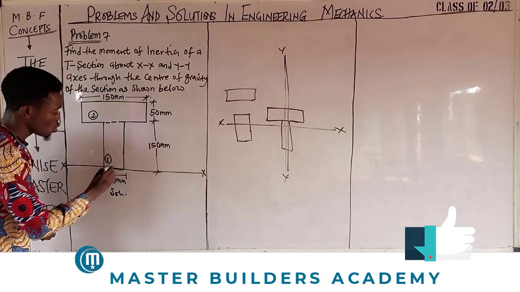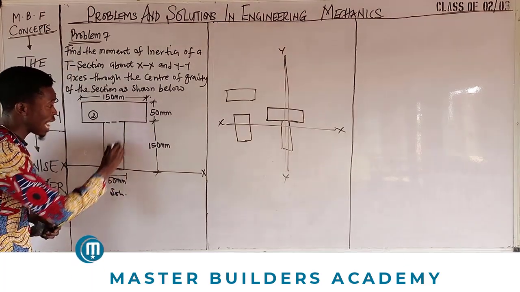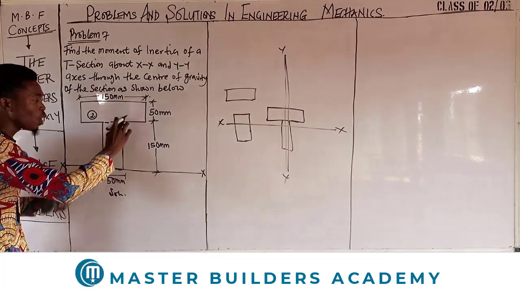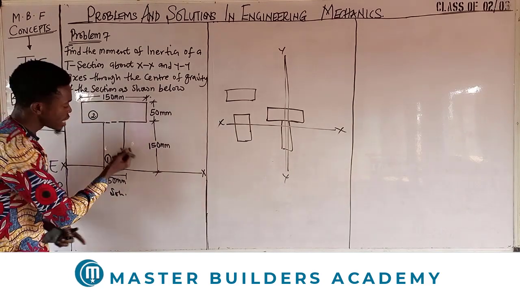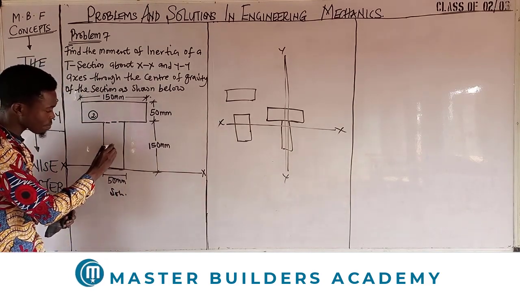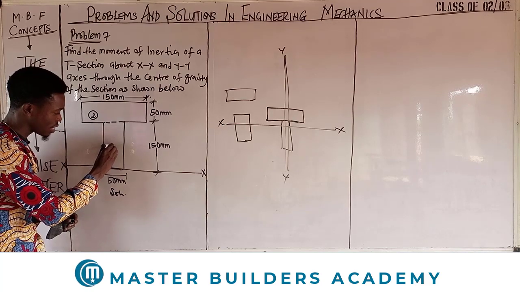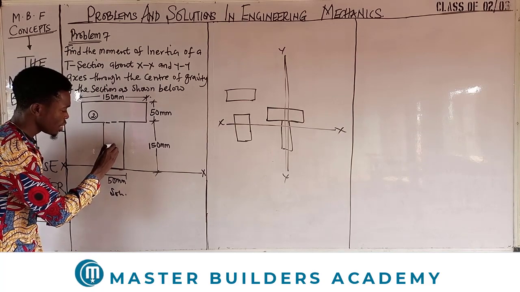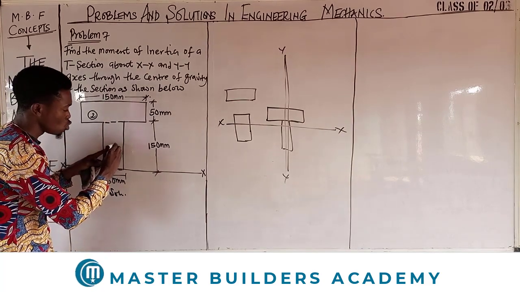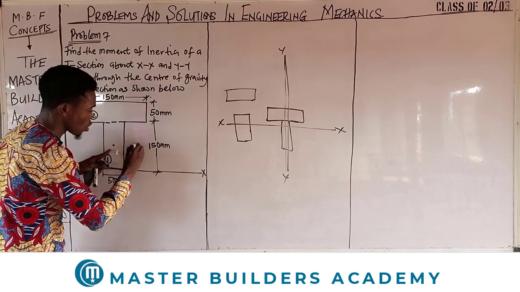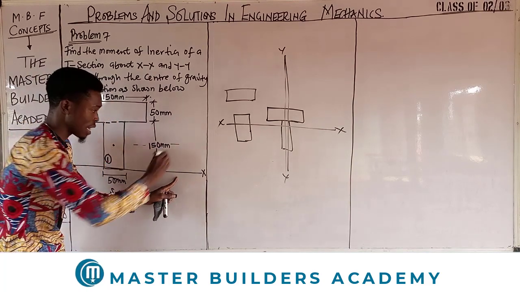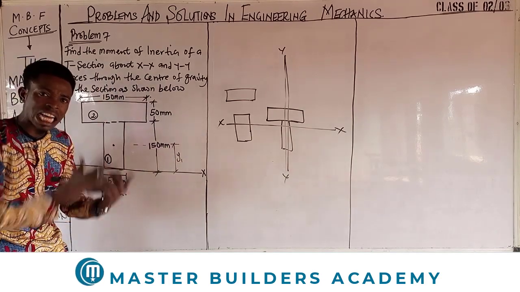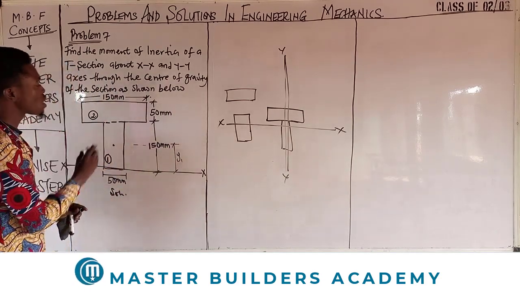So, all we need to do is to get to this edge and connect it to this end, which is the diagonal. Connect another diagonal from this end. The point at which the two diagonals meet is actually the center of gravity. Let me assume that this is the center of gravity. This is where the two diagonals will meet. Alright? So, if this point is where the two diagonals meet, all I will need to do is to take out a horizontal line, parallel to this reference line, then call it y1, which is the centroidal axis for section 1.